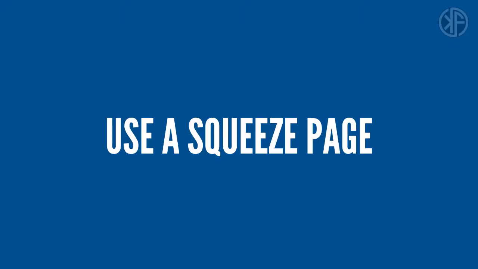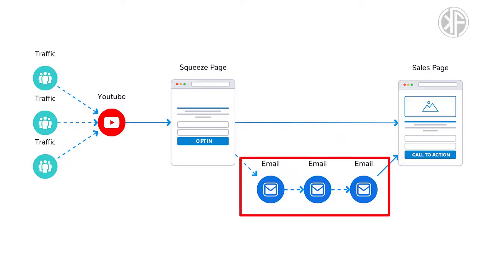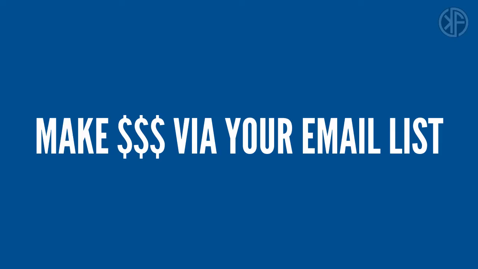Utilizing a squeeze page to capture an email address is a must, because as I mentioned in my last video, not everyone is going to take you up on your offer to buy the first time. By collecting the email address, you can send follow-up emails to promote value and then redirect them back to the same sales page. Now I'm going to cover two areas of email marketing as it relates to you promoting and making money on Digistore. The first is immediately after you collect the visitor's email address, and the second is promoting a related product to your email list, provided you have one built up from the previous step.